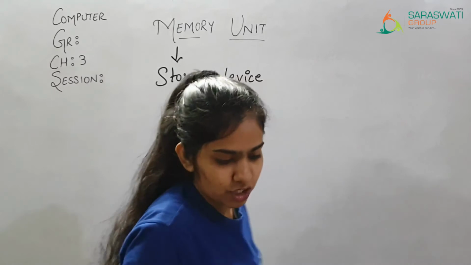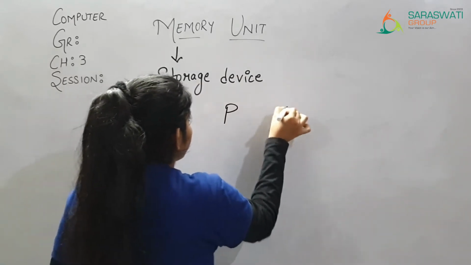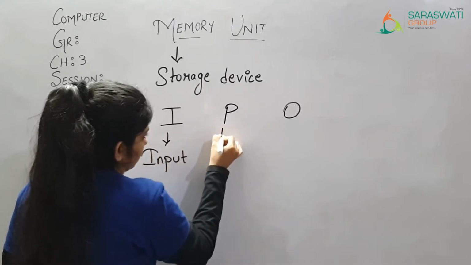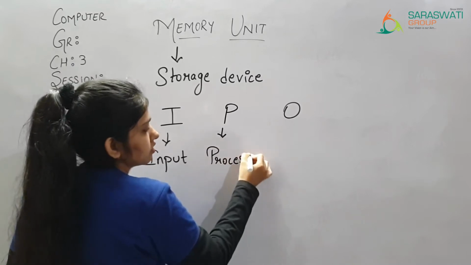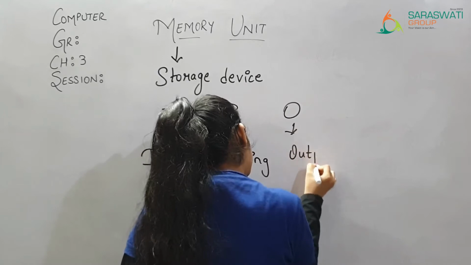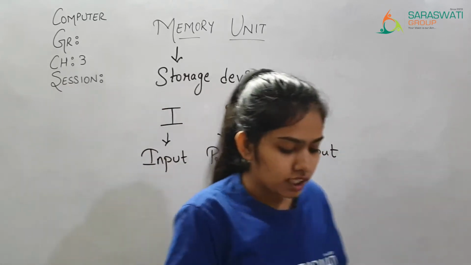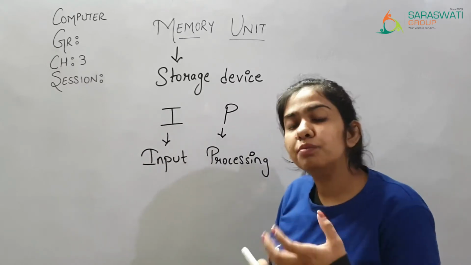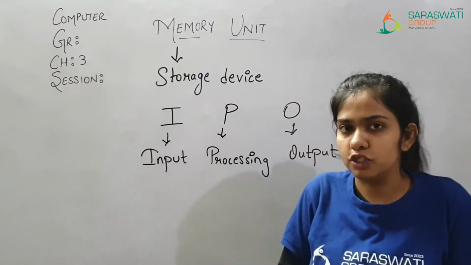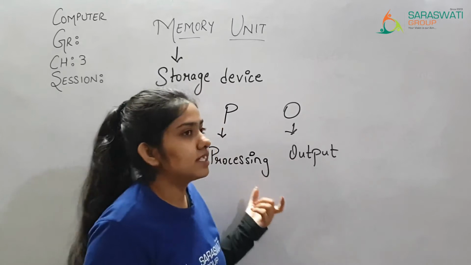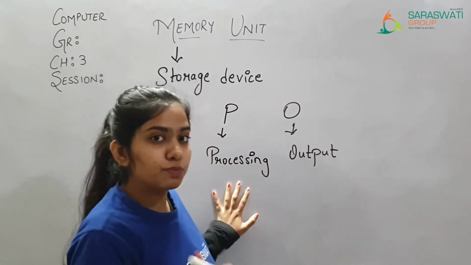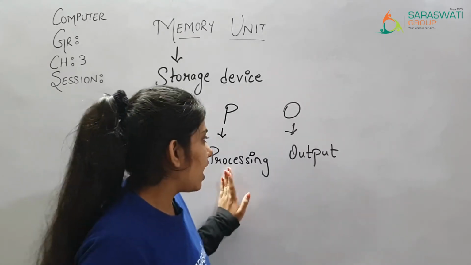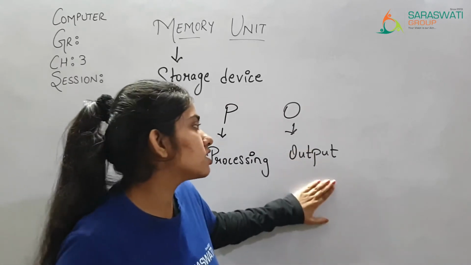Now, as I told you in the previous session, computer works on the IPO cycle, right? I means input, P means processing, and O means output. Means કે આપણે કમ્પ્યુટરમાં કંઈ પણ ઇનપુટ નાખીએ, that is we are inputting something in the computer, then computer will process that data in its own language. Computer આપણી language નથી સમજતું. Computer is having its own language, so computer will understand that data in its own language. That part is known as processing, and processing is done through CPU, that is central processing unit. And whatever answer we get from it, that is known as output.